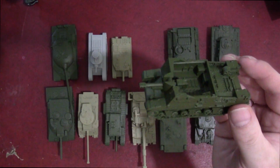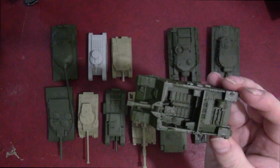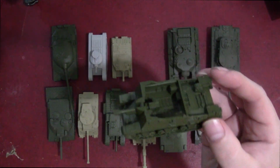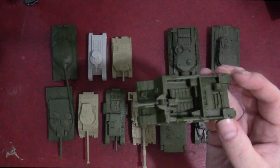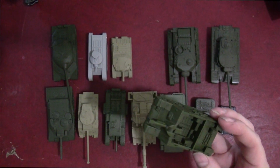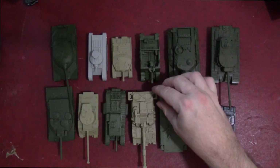And, you know, it was interesting. This file had about 8 different versions of the vehicle. You could print it either open or with like a canvas cover over the top, an early version, later version. This one I did, there were little hand guards that printed out that kind of broke off when I was cleaning it, and I could have tried to glue them back on, but I was like, you know what, doesn't matter. This isn't a super fine scale model to begin with. I'm not going to worry about those little details.